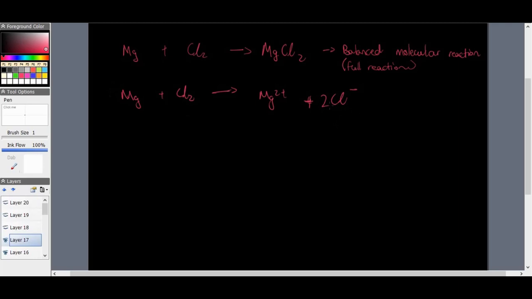All right, now that I've done that, I seem satisfied with my progress so far. No, I'm definitely satisfied. So now what I want to do is check what has happened. I can see that in my ionic equation, my ionic reaction, whichever way you want to call it, magnesium went from being neutral to becoming positive, 2+.